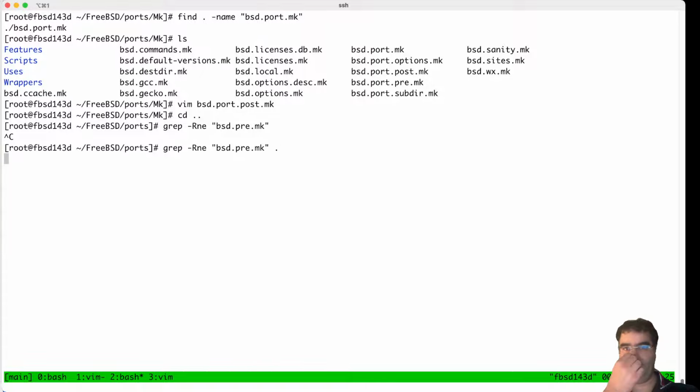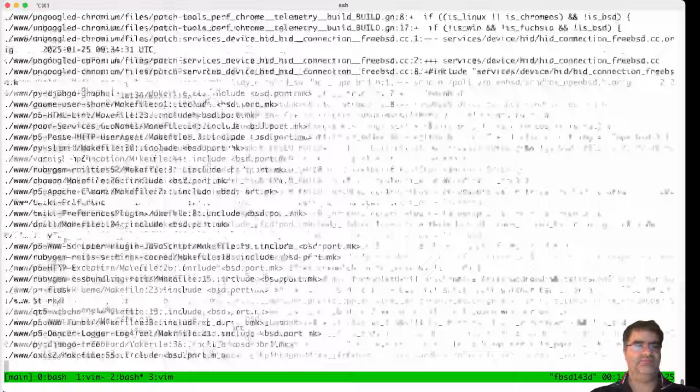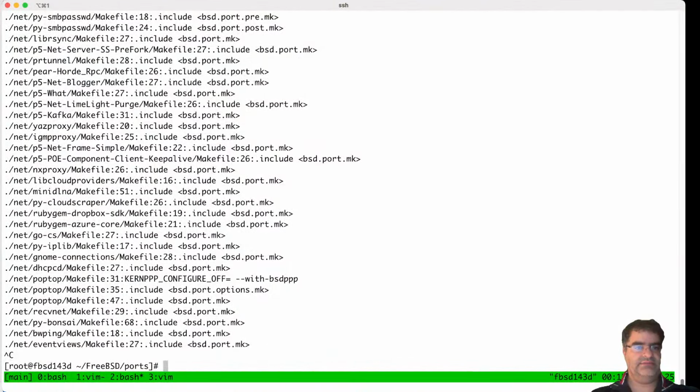Okay, just go about searching for it. You have the pre, and then you have some post thing where those variables can change the names and change something. Now the question is where to search this. I think it's the bsd.port.mk.